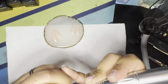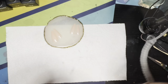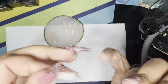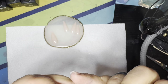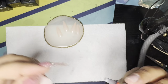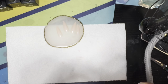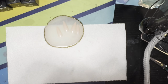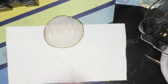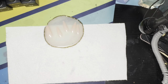That, with the additional dehydrator and primers, prep is 100% important, and it is such a huge factor in nail retention. So always make sure, if you're going to take the time to do anything, that you prep your nails properly, prep any of your nail enhancements properly. If you don't have a Dremel, you could use a primer, such as the Young Nails Protein Bond or any other primer, and you can actually just take the brush and put it in the areas that you see me dremeling, and you can chemically etch them just by brushing inside a little roughly, and it'll do the same job.